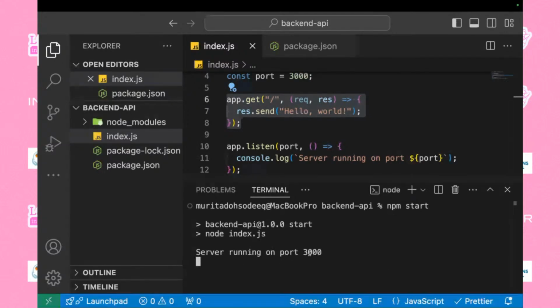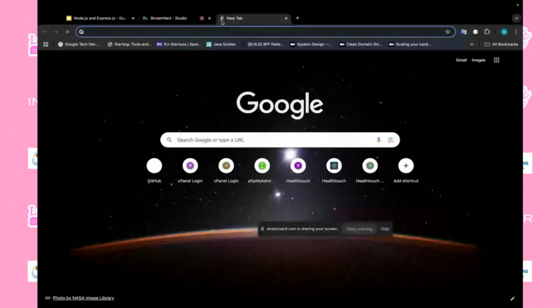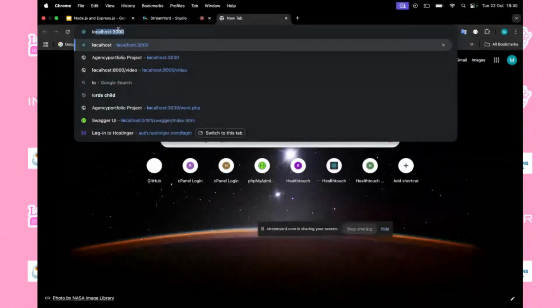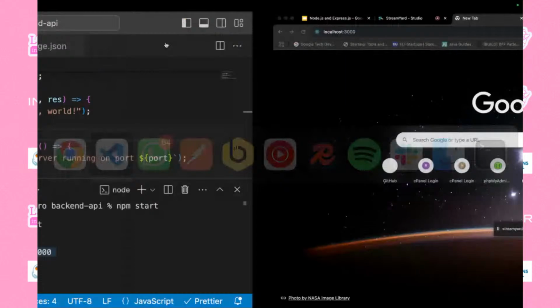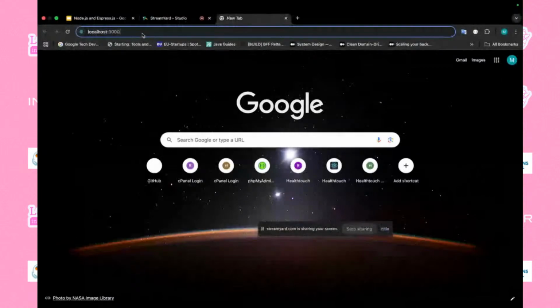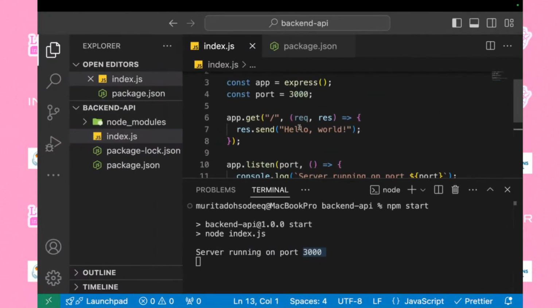So basically what this means is that if we navigate back to our browser and hit port 3000 on our web browser, so what we need to do is just come back here. Can you guys see my screen? So this is what we need to do. Let me show us. This is what we need to input on the web browser: http://localhost:3000, the port we are running on. So if you paste this URL on your web browser, you should be able to get hello world that is sent back from the server.